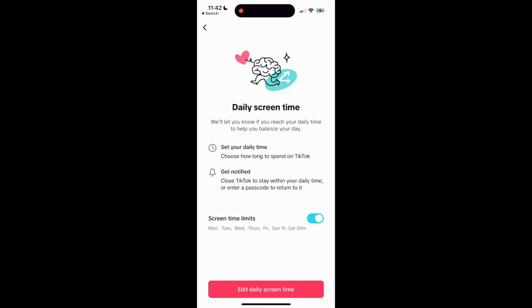If it's not there, you may want to look to some other option to manage your screen time if you require that sort of thing, or you require some sort of parental control capabilities. There should be the option to set a passcode here. I'm not exactly sure why it's not appearing for me, but if that's important to you, hopefully it's there and you'll be able to use it.